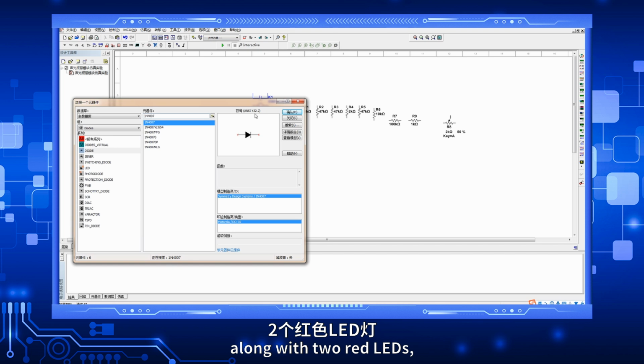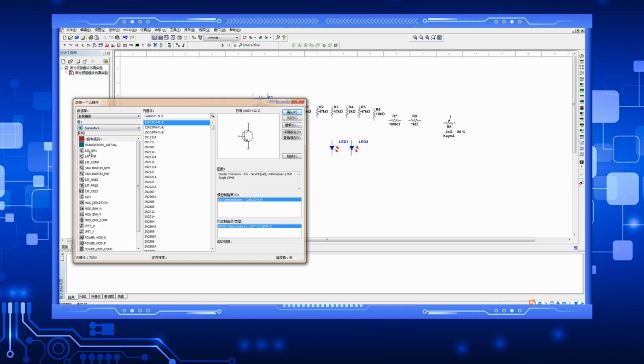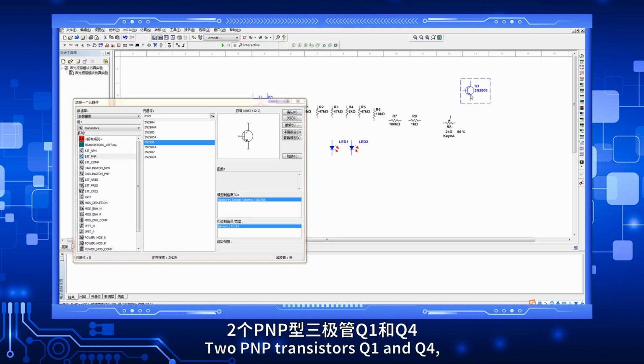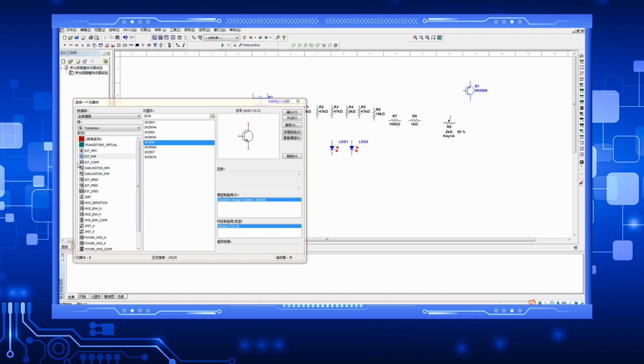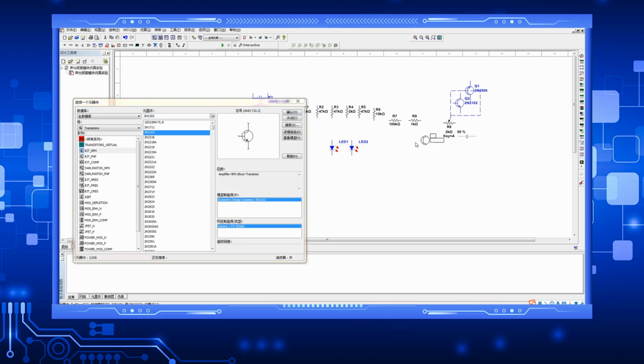Along with 2 red LEDs, LED 1 and LED 2. Two PNP transistors Q1 and Q4, and 3 NPN transistors Q2, Q3, Q5 are utilized.